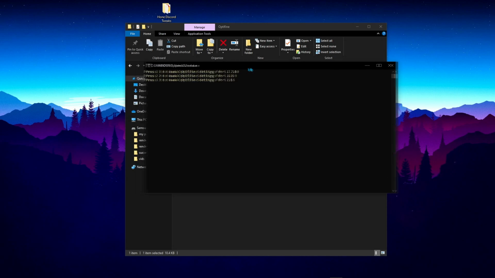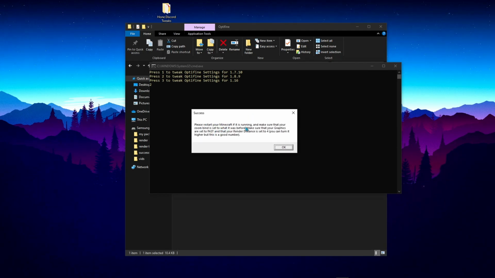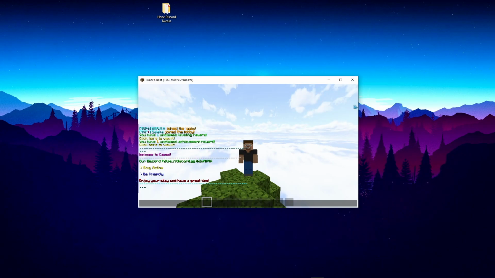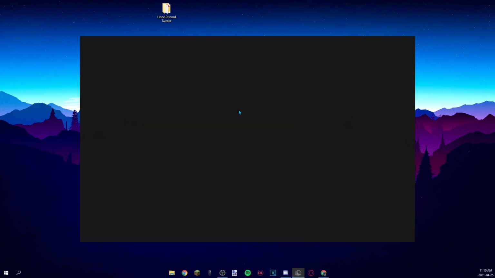Press OK, and then press 2 to tweak Optifine settings for 1.8.9. If you play 1.16 or 1.7, press 1 or 3 for both of those. So I can type 2, enter, and then it will say success. Please restart Minecraft if it's running, and set your zoom key because it changes your zoom key. So I can just restart Minecraft quickly, and then I'll get back to you guys once Minecraft is back up.